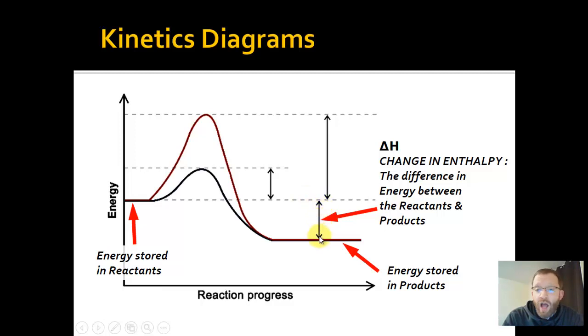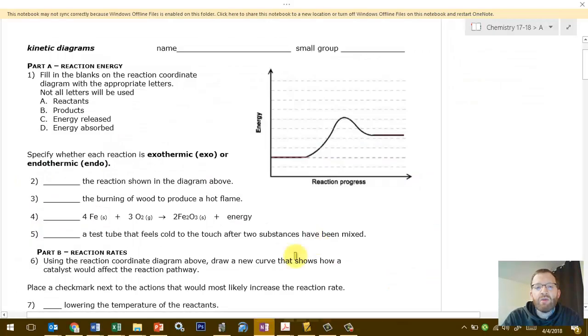In this case, it's the energy lost. And I know it's energy lost because it started with more energy and I'm ending with less energy. So that difference, this delta H amount, is being released to the surroundings as heat, as light, as noise, it could be any number of things being spent or released. So as we look at these curves, and you should have yours filled in with labels, be careful to pay attention to the small differences that are sometimes there. Some of the questions in your assignment will be about drawing curves like these, but now we're going to start adding numbers to them. And I'll go through an example of one like that with you as well.